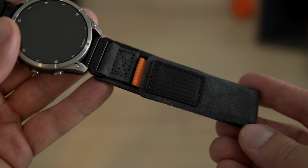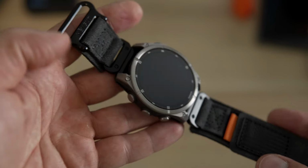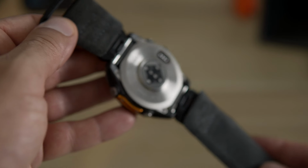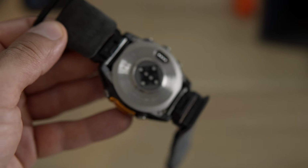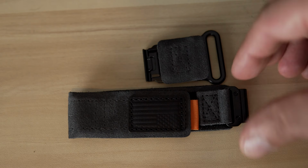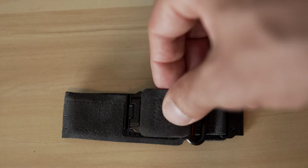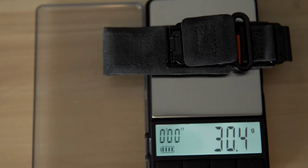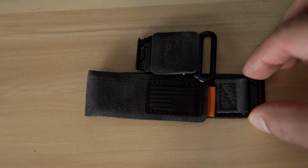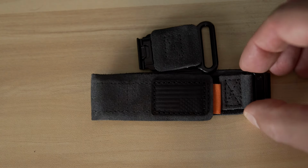Because it's that same brand, they have the kind of different clasp style that we saw on the other Hemsut band. And it's a little bit skinnier, so it could be a little bit tough to catch with your nail sometime if you're changing it frequently. But this is definitely quality. I've got a feeling it's going to be pretty heavy with the amount of material we got here. And you can just tell the weight of the metal is pretty, yeah, 30.4. Obviously not meant for activities. This is a casual, maybe more rugged type look if you're kind of liking these little stylistic features here.